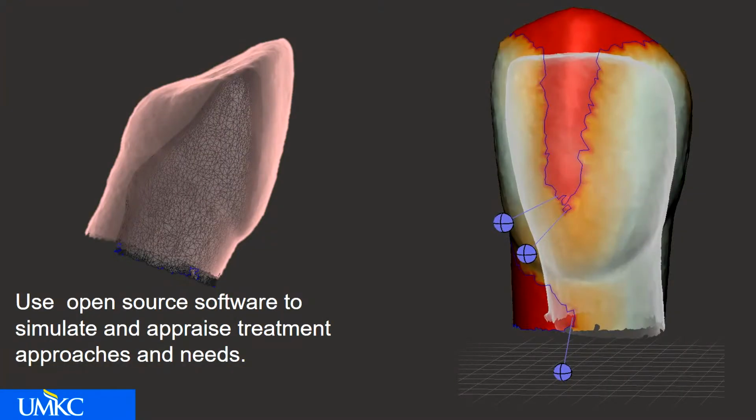This is my work. So let's say you're missing a lateral incisor, and you want to replace it, putting a canine into this place, and you want to know how much you have to reduce. Well, you can simulate the amount of reduction, the red being the most reduction. You can see on the left side that even if you reduce, the roots still stay fairly wide. So these allow us to do some simulation, being proactive in what we do. And it helps, I would argue, the treatment and the outcome of treatment. And this one is an open source software. Basically, it's free. We use it at UMKC almost on a daily basis.